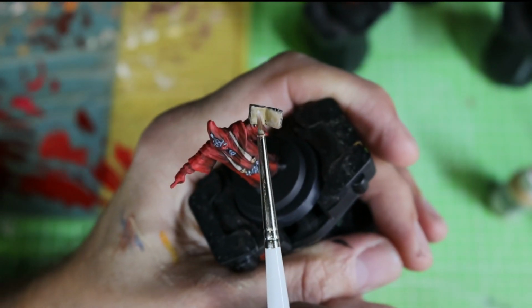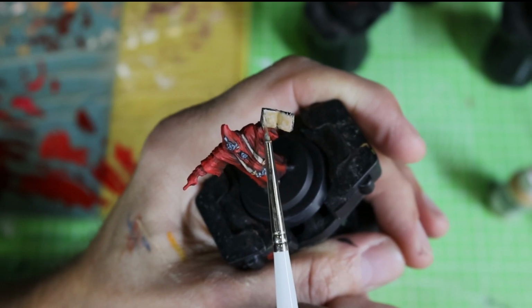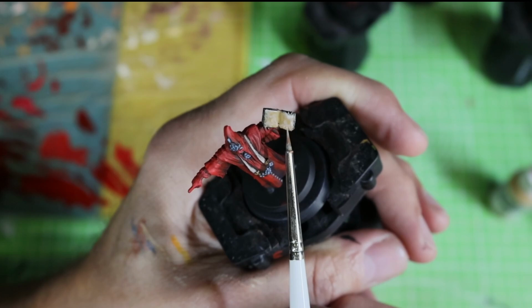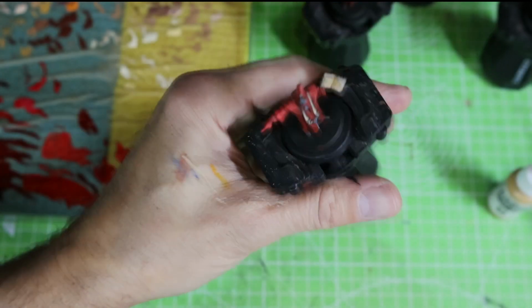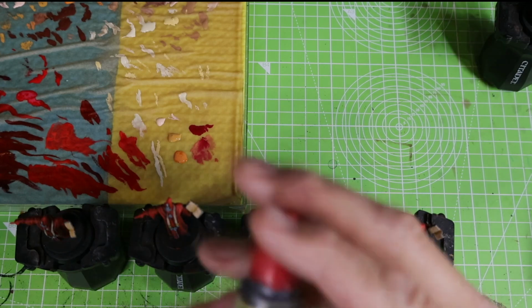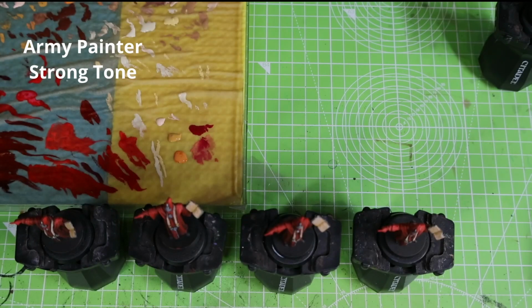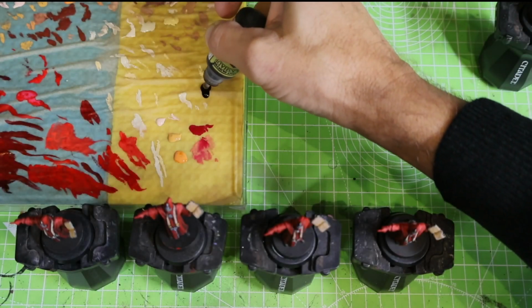just near the edges just highlight the periphery of the pages, and then the final step will be once that's dried. In the meantime, I'm going to give my brush a good clean. Now, the secret ingredient to just finish the book recipe off is going to be Army Painter Strong Tone by Army Painter. And we'll give it a good blob on there.